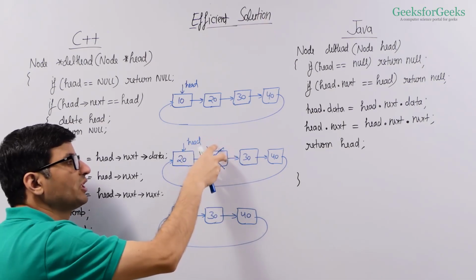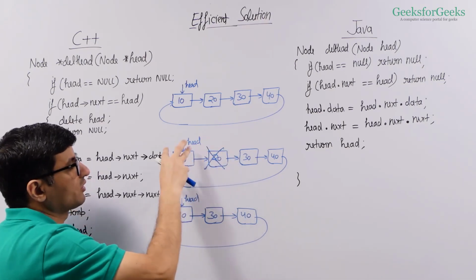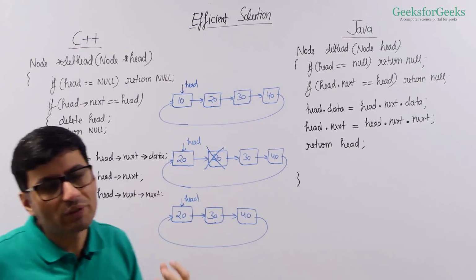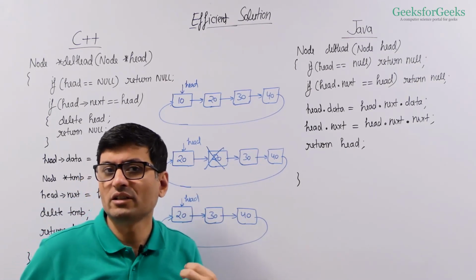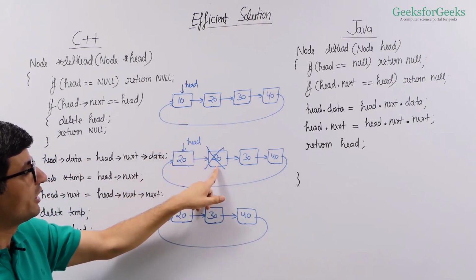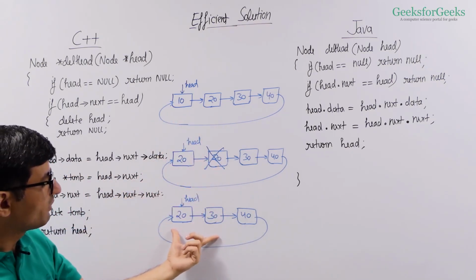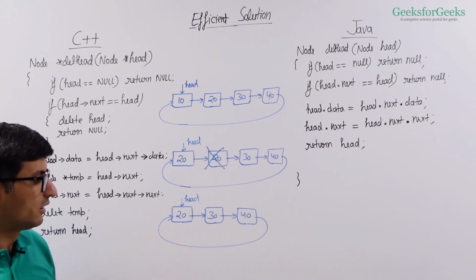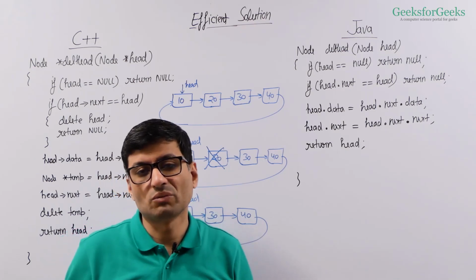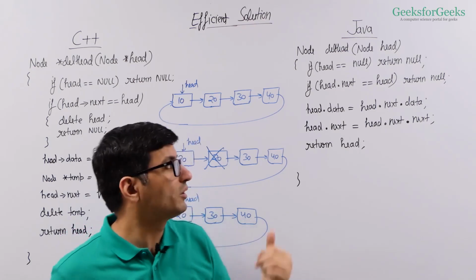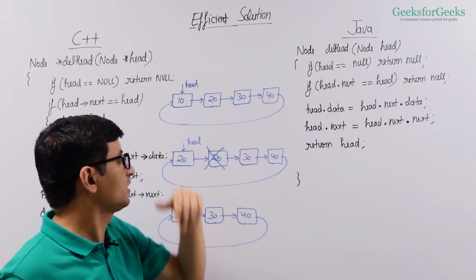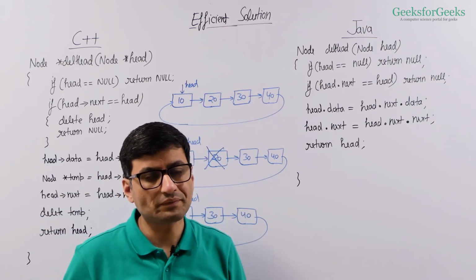You can always delete the next node if you have a reference or pointer to the previous node in a linked list. And that is why we copied the data, because we can delete the next of head in theta 1 time. So we first copy the data, then we delete the next node. So we get the same effect as deleting the head. Why are we doing all this? Because we are getting constant time complexity here. Earlier, we were traversing and finding the reference or pointer to this node, then we were deleting this node. Here, we are doing it in theta 1 time.